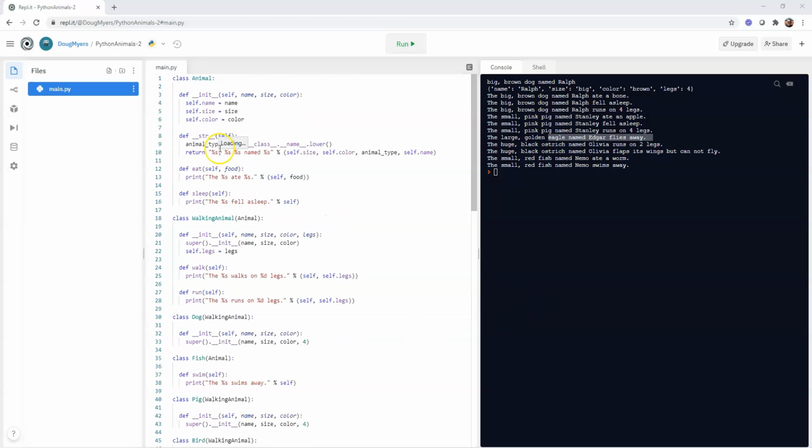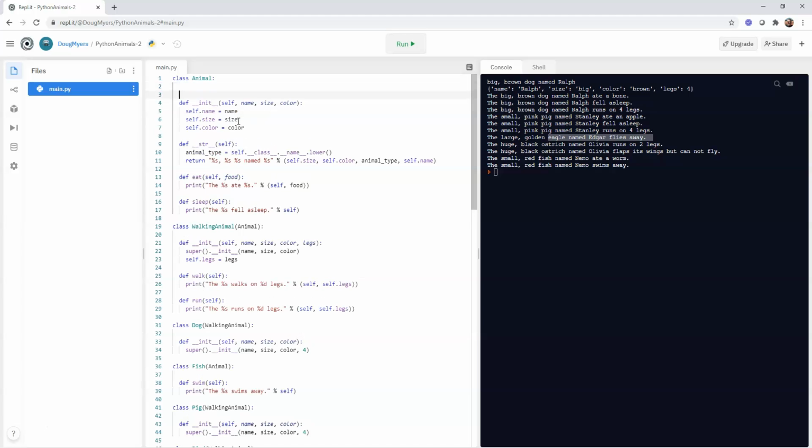Okay, the last thing we're going to talk about in this video is class variables, sometimes also called static variables, but I prefer class variables, because these are variables that are associated with the class directly and not associated with any particular object. Let's say that we wanted to keep track of the number of animals that we create. Well, what we could do here is create a variable called count. And this is a class variable, and we're going to initialize it to 0. And it's a class variable because it's associated directly with the animal class. It's not associated with any particular object, because if it were, I would have to put self in front of count. But since I'm defining it here directly under animal, it's a class variable.